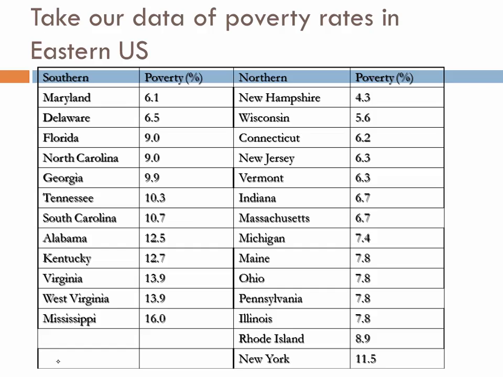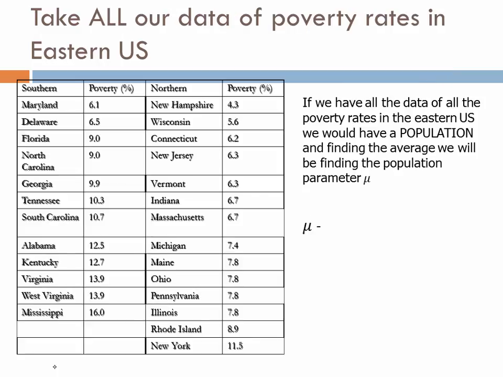Okay, let's take an example of poverty rates in the eastern United States. This is all of the eastern United States, and if we wanted to talk about data from all of our eastern United States and find the average of it, we'd be finding the mean. You were used to calculating the mean by taking the sum of your x's and dividing it by the number, and that gives you either the mu or the X bar. So you add them all up and you divide by the number that you have. I will tell you that sometimes it's hard to do that because if you make one mistake and you divide by the wrong number, you have to go back in and change that.